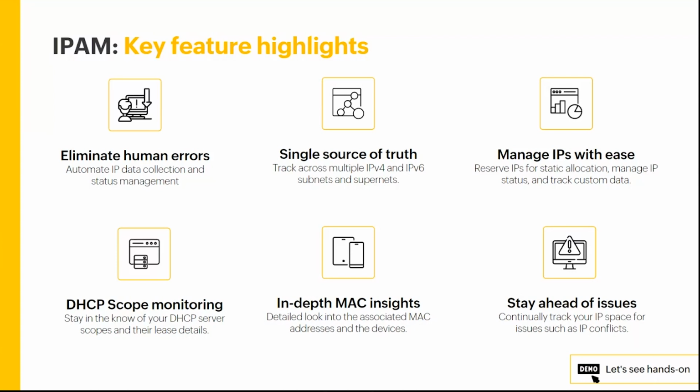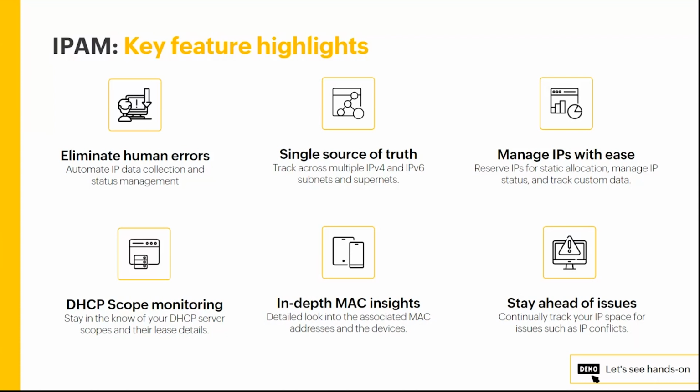The next notable feature is DHCP scope monitoring. In reality, most networks rely on DHCP servers for IP address allocation and management. This brings flexibility in dynamically assigning IPs. However, managing these DHCP server scopes is equally vital. OpUtils enables you to integrate IP management with their corresponding DHCP server scopes, providing a complete view into how individual IPs behave and how they align with DHCP scope servers.